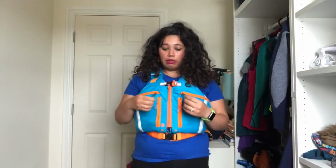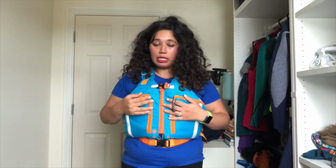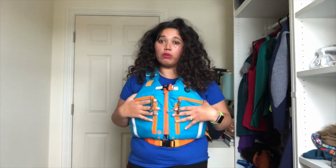There are lots of reasons for me to keep this buoyancy aid, even though it doesn't work for paddleboarding necessarily. I do a lot of sea kayaking, and I still appreciate the pockets on this buoyancy aid for the sea trips, especially when I'm doing rolling practice out at sea or at the club. I find that I often forget to carry my nose clip or my earplugs or a cereal bar or a carabiner, so all of these things can live in here, and I know I'm doing rolling, so rescue practice isn't really a thing at that time.